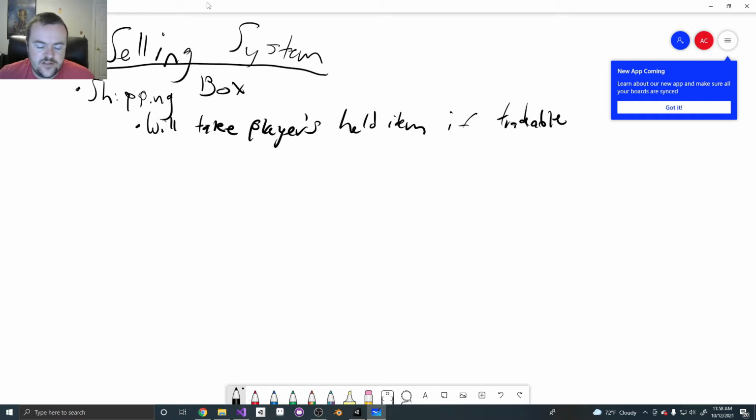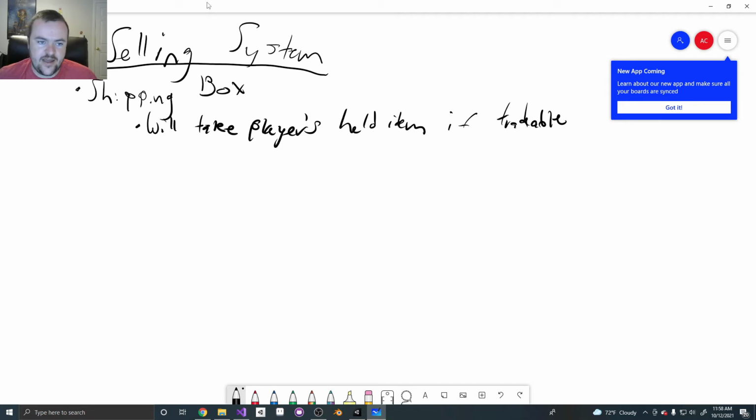And there's a few things that I'd like to do to probably make this more usable. One thing I'm considering is just adding a UI for the shipping box that'll show your inventory, and then it'll ask you the quantity of the item you want to enter into the shipping box. So that way you don't have to do them one at a time.